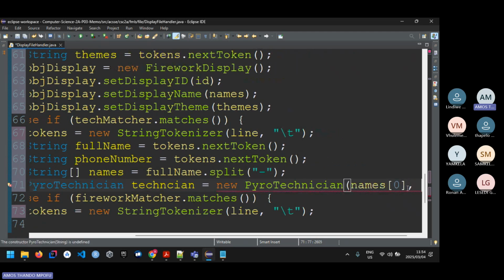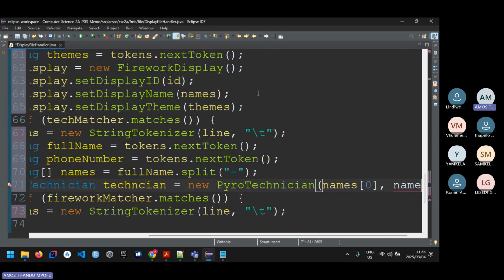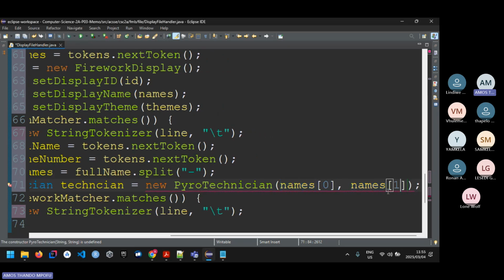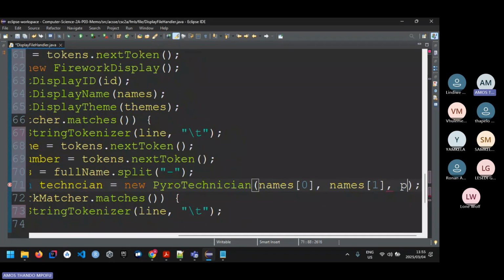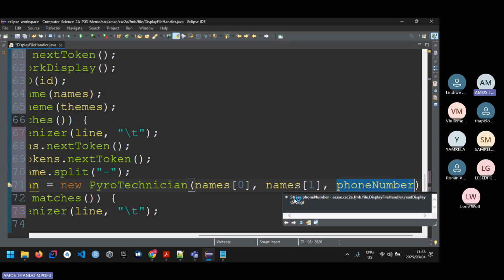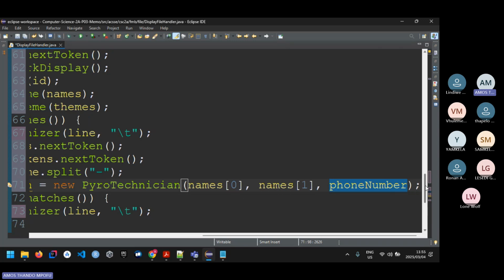And then comma, the last name is at index 1, so names at index 1. That'll be the last name. And then last but not least, the phone number. And then done. I've instantiated my pyrotechnician.